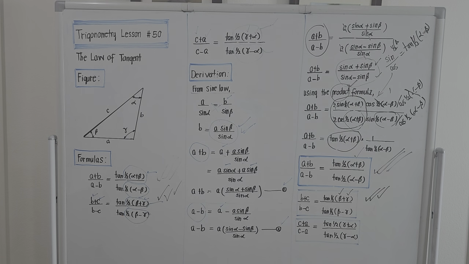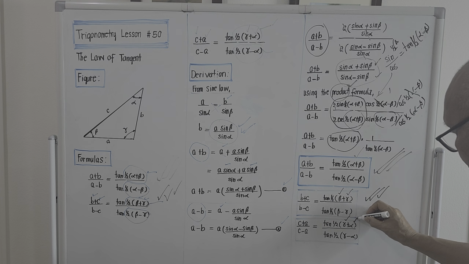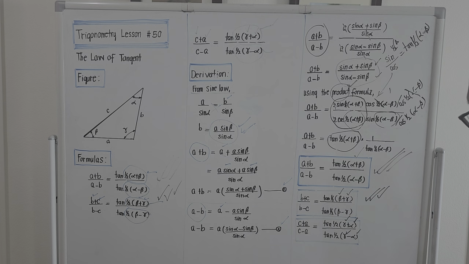And the third equation, we are now through with A and B. We are now through with B and C. So it will be C and A. See, this will become C plus A over C minus A equal to, this here, the resulting angle on the right hand side will be gamma, and this side here should be alpha. This is gamma, this is alpha. So the third one, that is C plus A over C minus A, equal to tangent of the quantity 1/2 times the quantity gamma plus alpha over tangent of 1/2 the quantity gamma minus alpha. So this is actually the third equation. It is this.